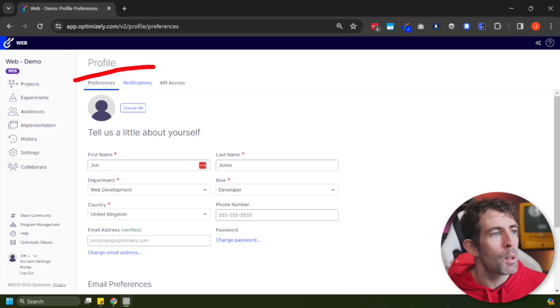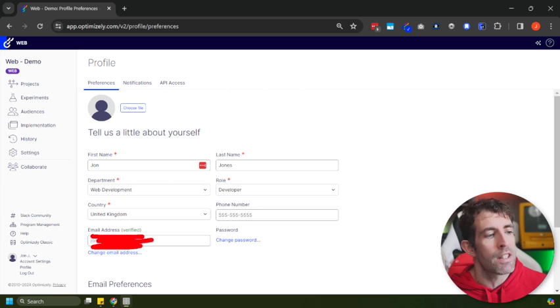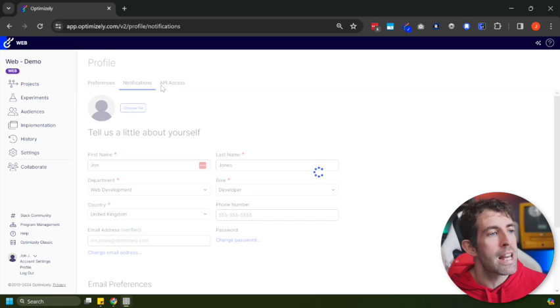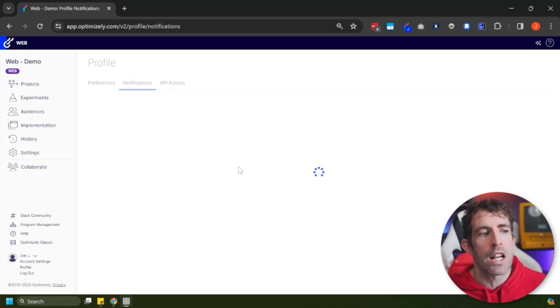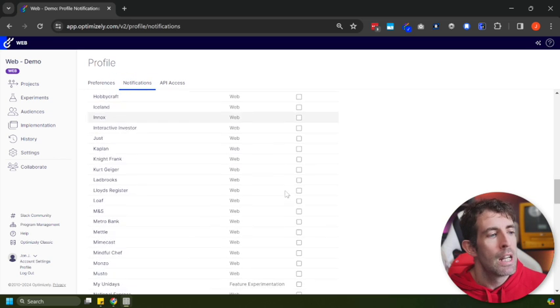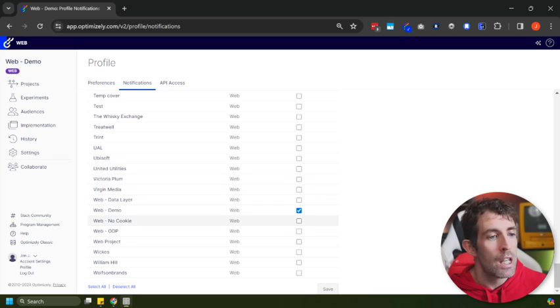Now, once you do that, you'll be jumped to the profile page. And then basically we've got an email address in here that you have to set up on login. And once that's there, when you click on this notification tab here, you'll see a list of all the different projects which you can access in your account. And then from here, all you really need to do is click on the enable email notification. And then as soon as any experiment that you create within that project hits statistical significance, you're going to automatically get an email with a link to the report page so you can see how that experiment has actually fared.